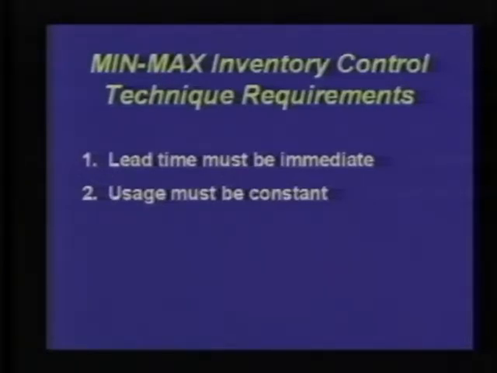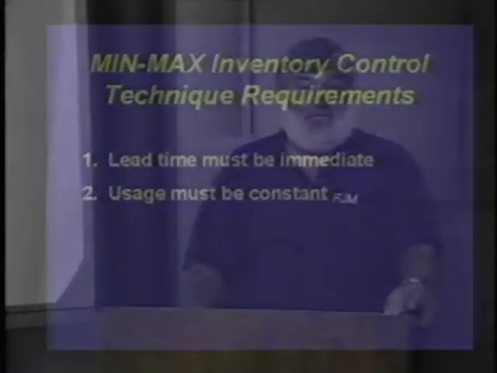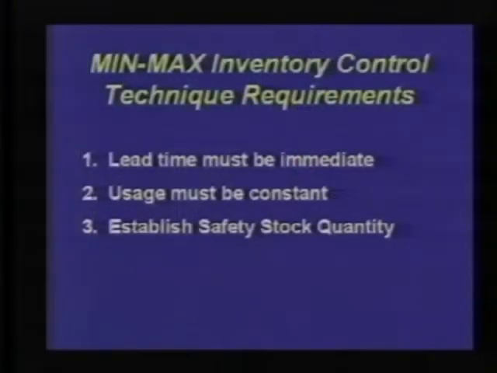Let me give you a couple. I use an item every week. That's consistent. I use another item every month. That's consistent. As long as we have some consistency, some pattern, the min-max system will work. The minimum is the safety stock. Well, under a min-max system where the minimum is 0, then that means that the lead time is going to be 1 to 2 days. In other words, when I hit that minimum, I should have stock replenishment in a very short period of time.